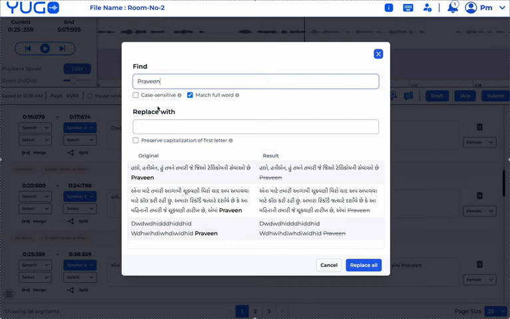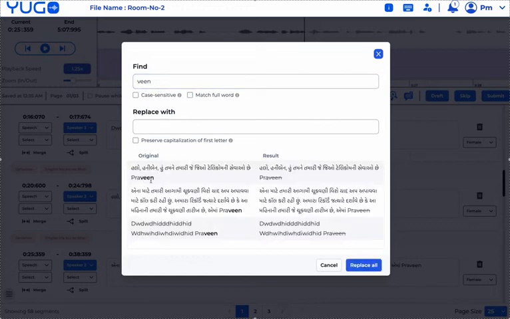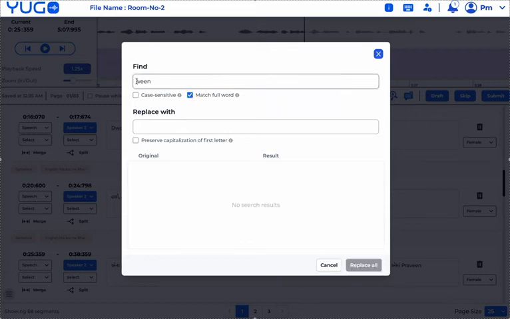Okay, if I am replacing it with something, now it is blank. So after replacing, I will get this sentence till here only. Okay, this particular word will not appear in the final result. From here, if you want to fully match the word, let's say I am writing this and this is on. We don't have any word like VW and win. If I remove this, then it may track win in this particular word. If I just want to match the full word, then it will not, right?